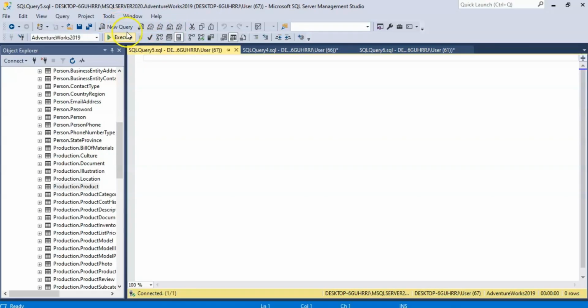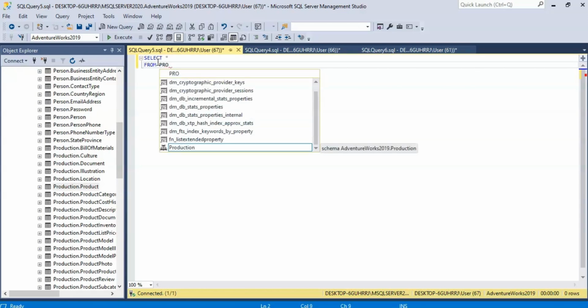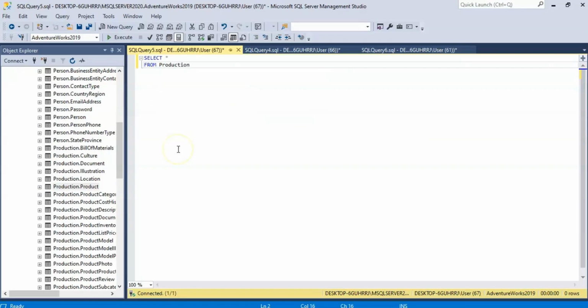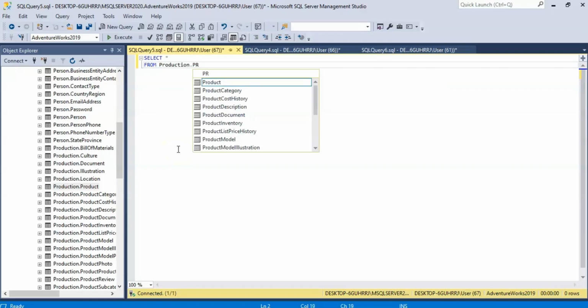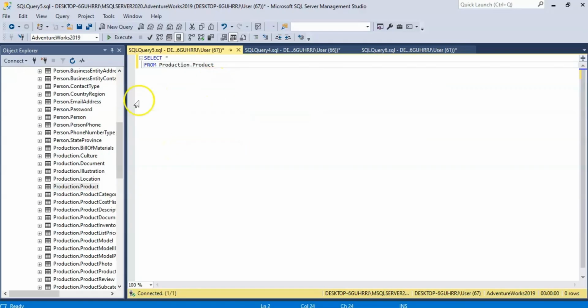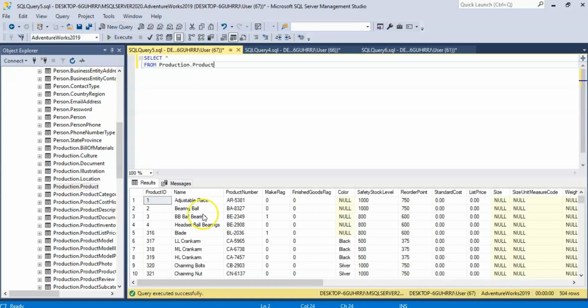From the new query or blank page, I'm going to use SELECT and then star first so we can see all columns, and then FROM Production.Product table, and let's first execute it. Here we have a couple of columns where we have a null, so we can use it.